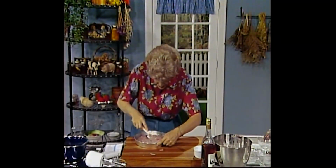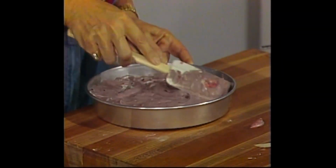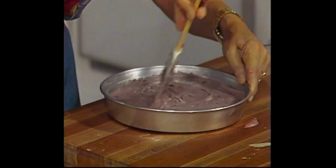Now let's stir this in a little bit. I see that the mixer didn't do it thoroughly enough. There is sometimes no substitute for good old hand mixing. There we are. Now we're going, see how pretty that is, as I mentioned to you, this beautiful blackberry jam cake?